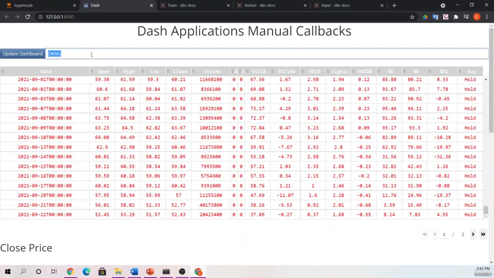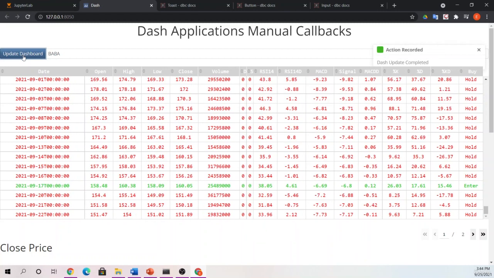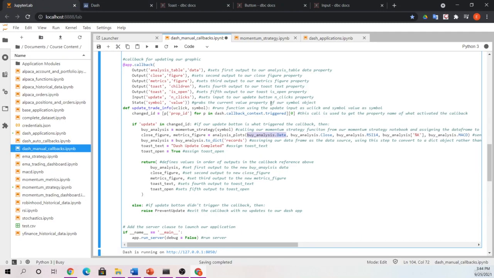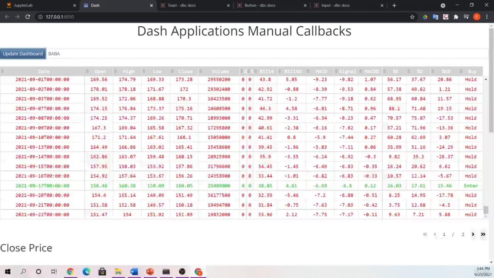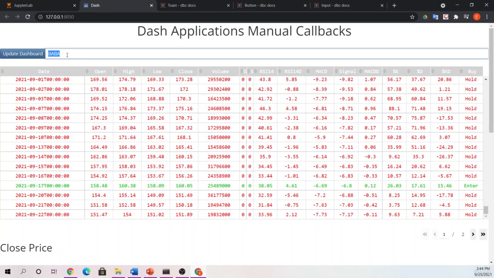So real quick, I had already run this for DKNG, so we're going to run this for a new symbol, BABA, and click our update dashboard. I would encourage you to follow along with the symbol you're choosing. When I run this, it's going to go back and rerun all of our information and calculate utilizing the symbol that you type in here. Again, we didn't put any error handling in for telling if it was a real symbol or not, which is something you can do yourself, but make sure that it's a real symbol. If you click it and nothing happens, chances are it's something that Alpaca doesn't have registered, or potentially some other issue we can sort through, and I can help you if you want to email.